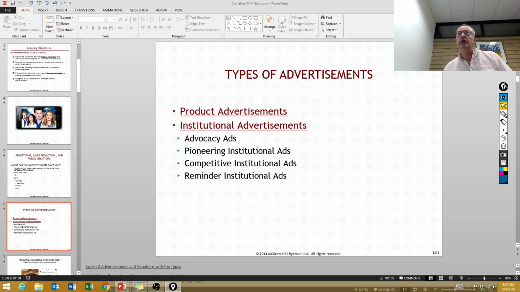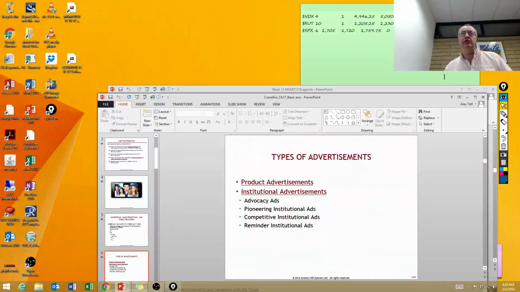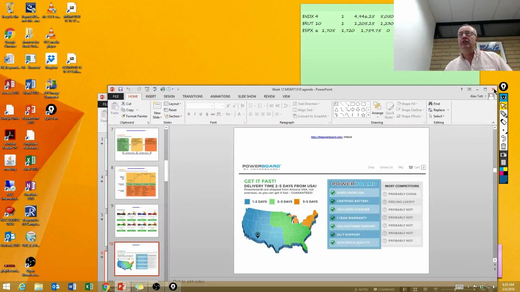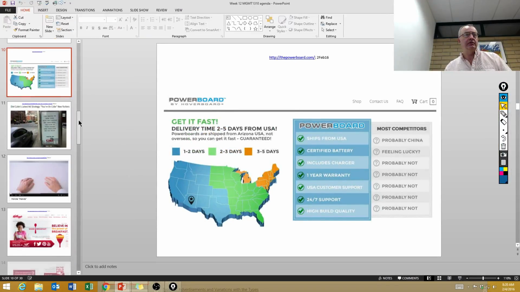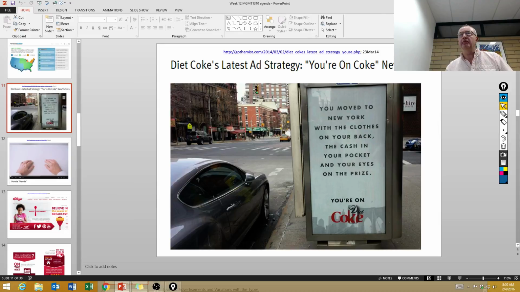It's from Coke. It's a few years old. That doesn't matter. It's from Coke. And this is an ad campaign they had in New York City. They're advertising Diet Coke. So they've got this billboard on a bus, or just a panel on the street, or maybe a bus shelter or something.